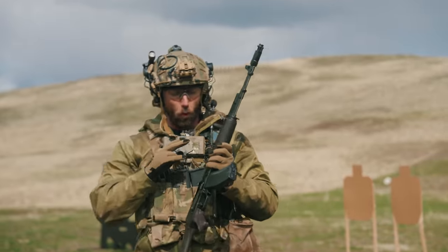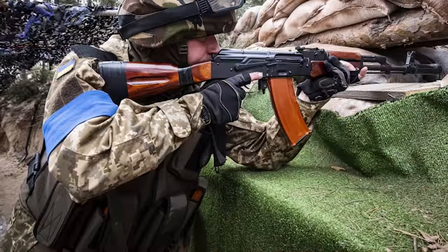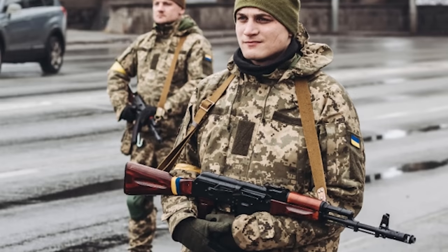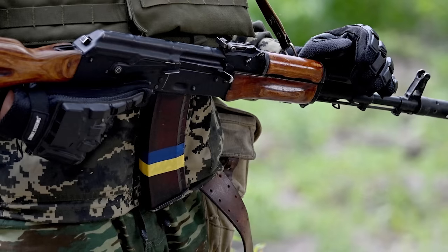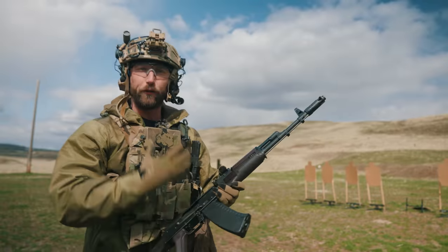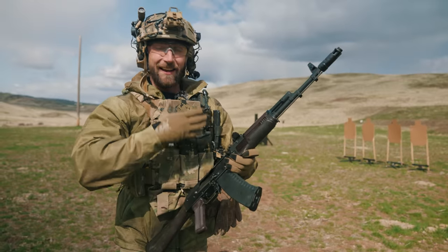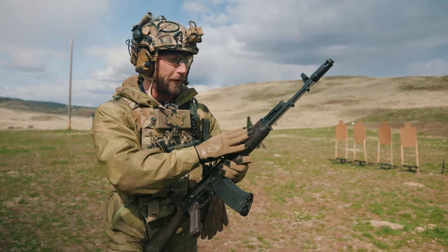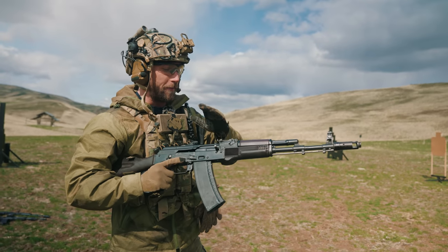We're going to be starting with one of the more common weapons that you're seeing among Ukrainian soldiers, and that is going to be the AK-74. For as many cool NATO weapons as you see out there, ultimately it all comes back to the AK-74, which was designed and implemented in Russia in around the 1970s. The AK-74 is a very reliable, very easily recoiling weapon. It's very soft to shoot, it's very easy to maintain, and it just has a tendency to run in adverse conditions. The AK-74 is pretty legendary, and it's for this reason that it continues to find much favor among their soldiers.